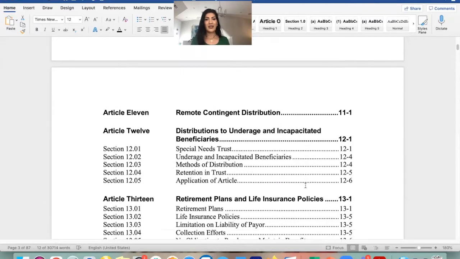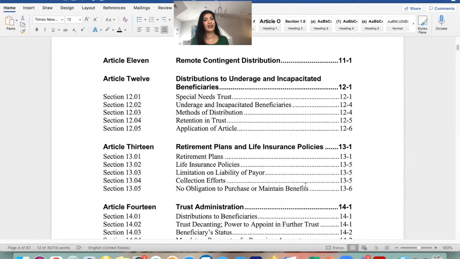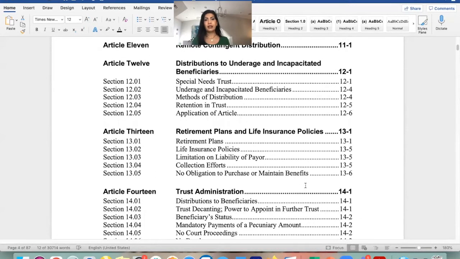I always say that after the remote contingent, the rest of the trust is just kind of the basics. All right, making it clear that if any underage individuals who you have not accounted for inherit, so grandchildren, great-grandchildren, people that are not named specifically in this document, then their inheritance is to be put into a trust as well. Their guardian is the one that's going to take care of it for them.